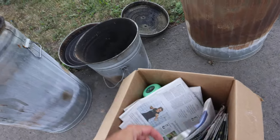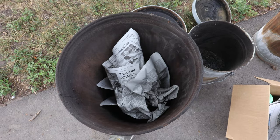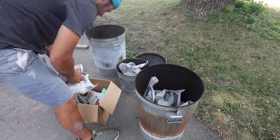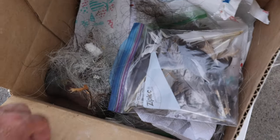Here are the buckets. We're going to crumple up this newspaper and put it into the garbage cans. When the pots go in there, it lights everything on fire, and then we close it so we starve it of oxygen. That's what creates a reduction atmosphere for the Raku. And then here we've got horsehair, feathers, goat hair, just lots of good stuff.